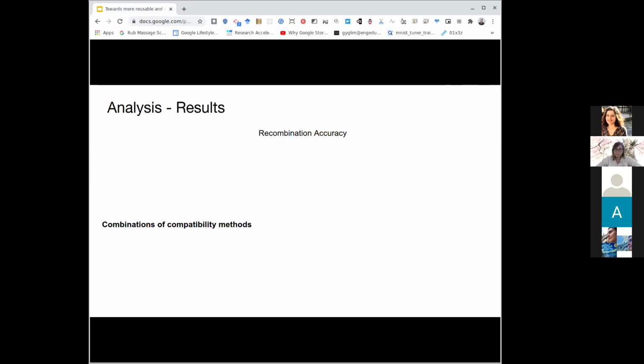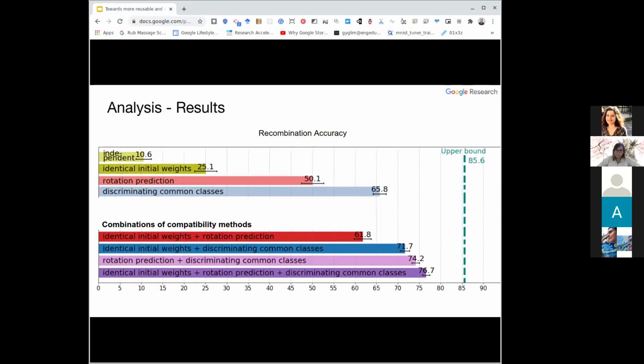So we were quite surprised that it works with zero fine-tuning. Initially we wanted to do a little fine-tuning, but we figured out that you can use the network right away, which we call zero-shot recombination.